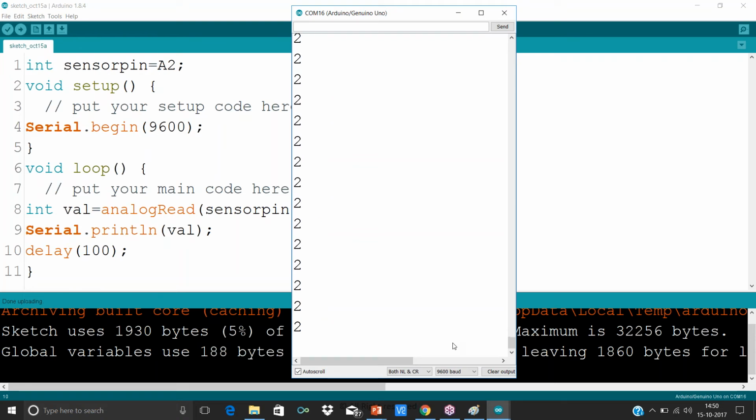First let me know, are you getting two different values when you open the serial monitor, connect the output pin of the sensor, and upload the program? So upload it and let me know if you're getting the two different values.